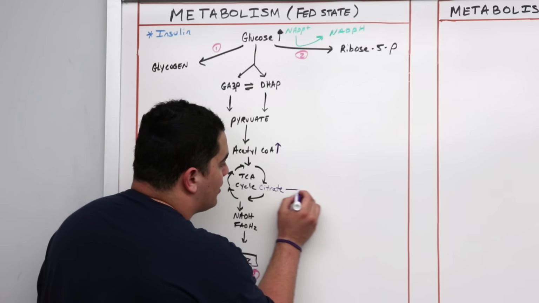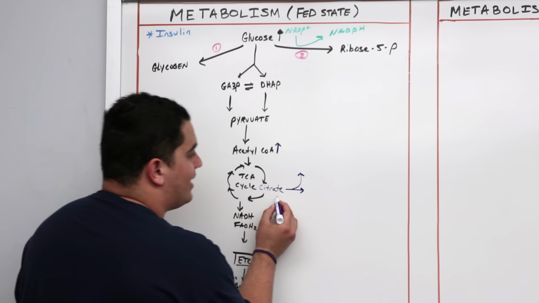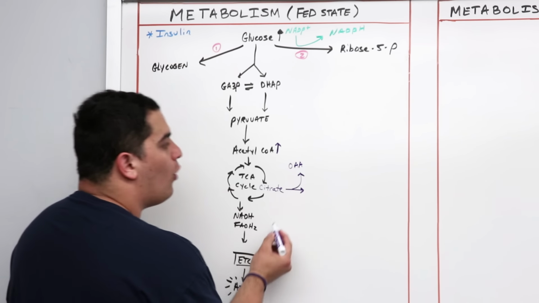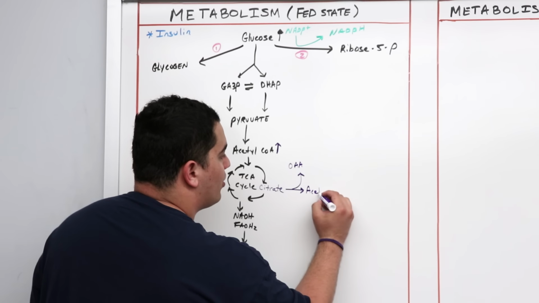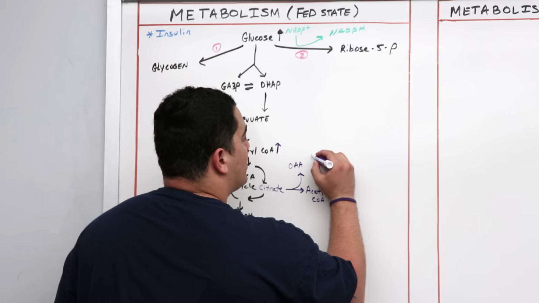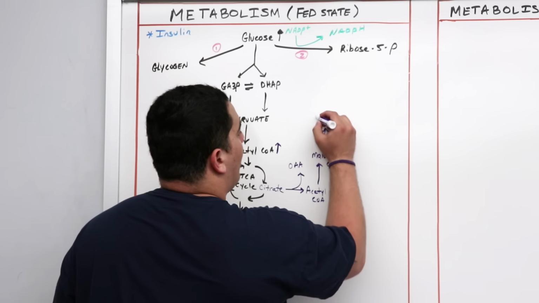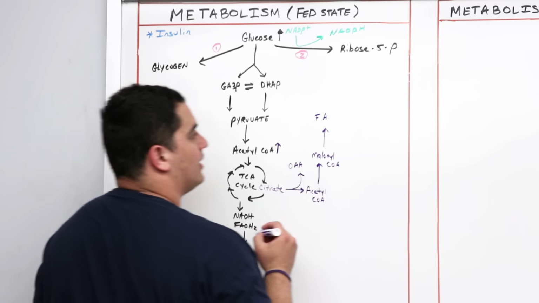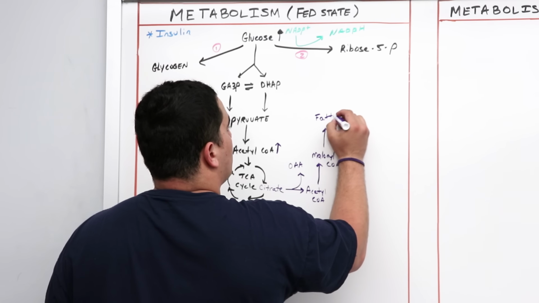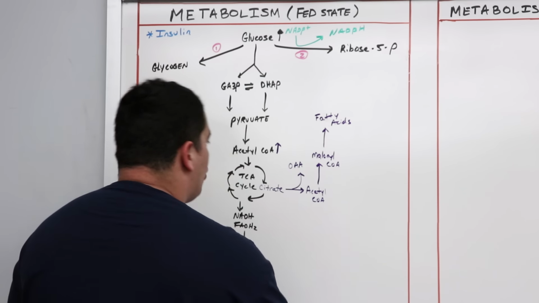So if you guys remember, there was an enzyme called Citrate Lyase. There's a molecule called citrate, but because there's excessively high levels of acetyl-CoA, the citrate can't be converted into isocitrate. So what it does is, there's an enzyme called Citrate Lyase, and what that does is it breaks this down into two components. One is called oxaloacetate, OAA, and the other one is called acetyl-CoA. And if you guys remember, the acetyl-CoA was then converted into malonyl-CoA, and that malonyl-CoA is what was made for fatty acids. Here, I won't be lazy, I'll write out fatty acids.